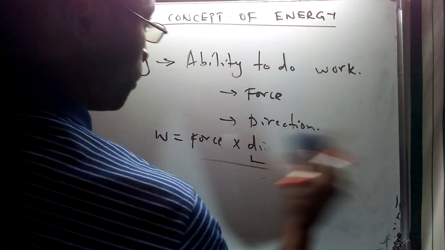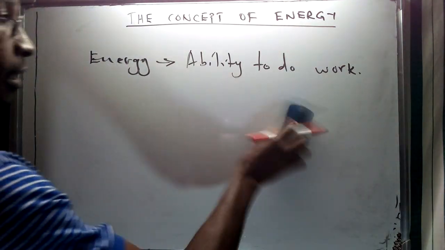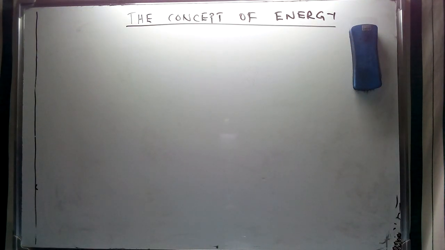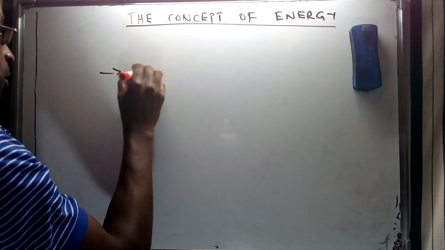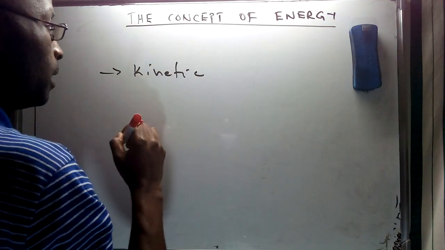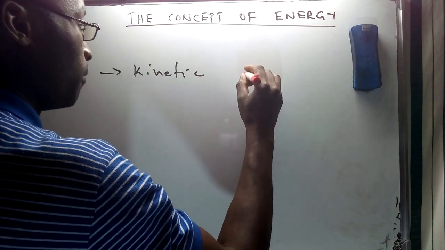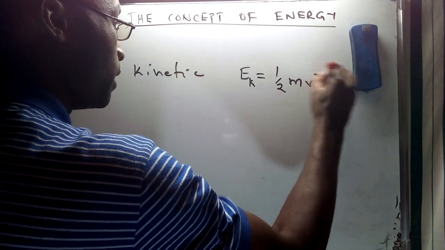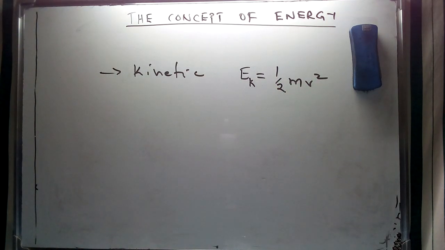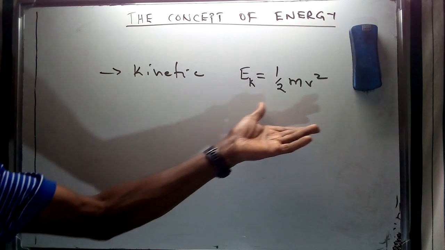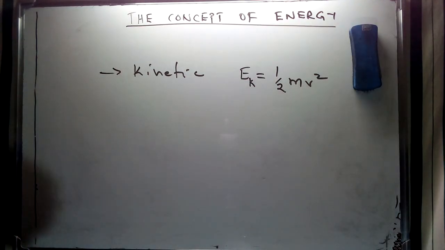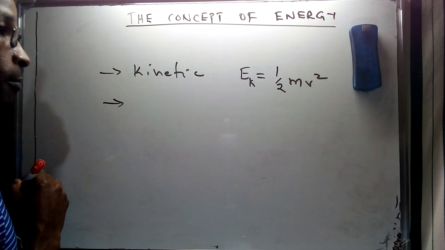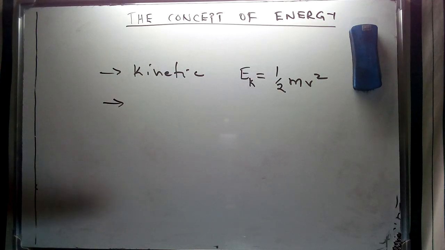And we said in our discussion on kinetics that there are various forms of energy. The first one that we can give is kinetic energy, which we described as a form of energy entailing the concept of motion. We gave a description for kinetic energy where we say that it's a product of mass and velocity for particles which are in motion. So we can describe kinetic energy in that form, a form of energy that can be described for particles in motion.